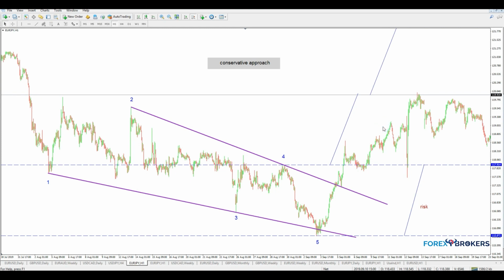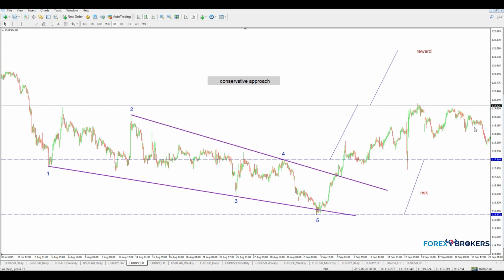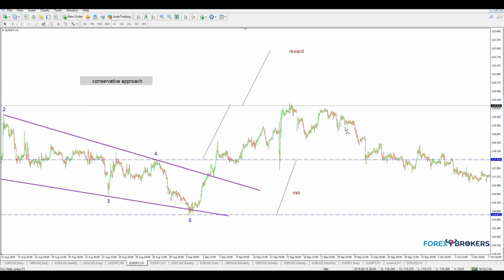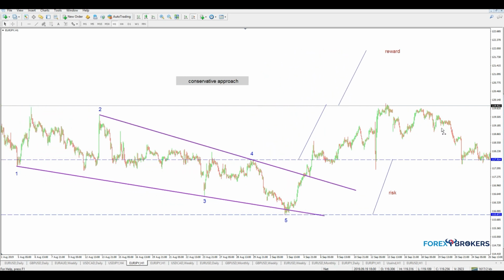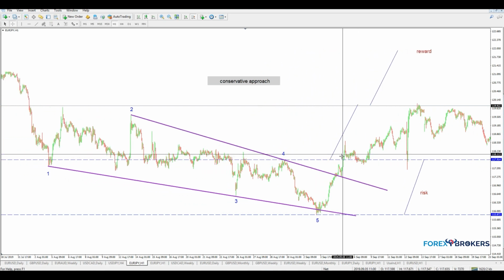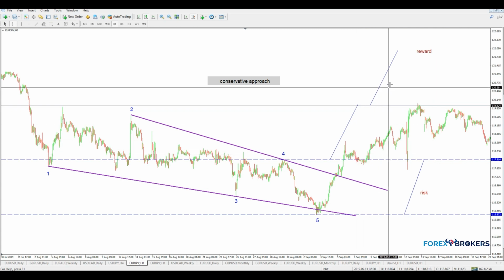The conservative approach requires the trader to wait for the price to exceed the highs in the previous 4th wave. Remember that a bearish trend is formed by a series of lower lows and lower highs, and such a move here implies that that series is broken. The market then pushes to the upside for the reward, as you need a reward of 1 to 2 risk-reward ratio. This will be the entry, and then 1, and then this will be the reward.